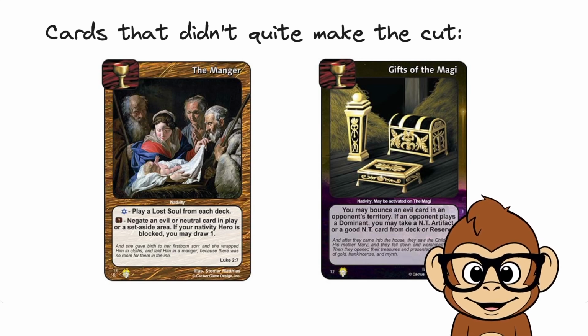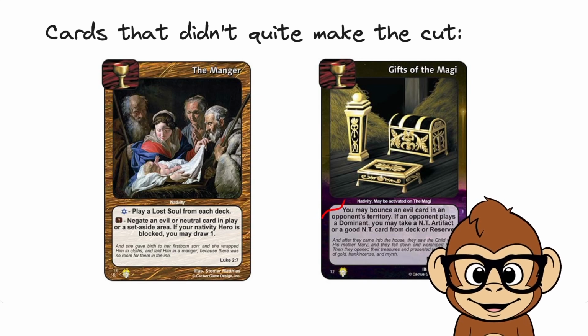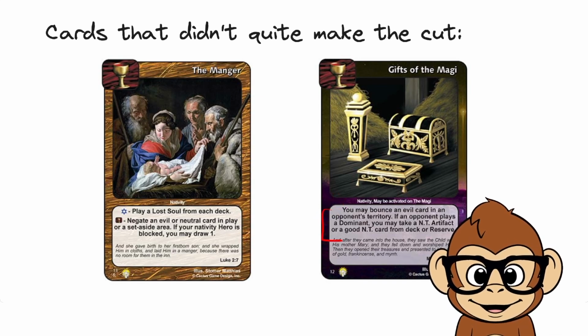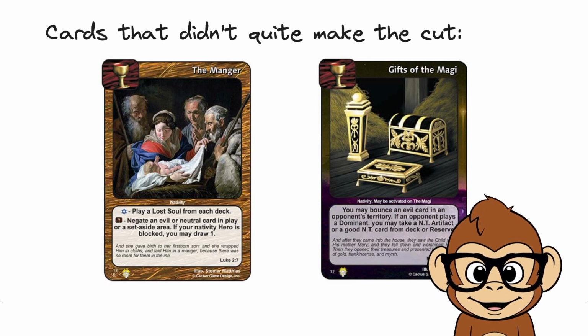Same with Gifts of the Magi. You can activate it on the Magi. You can bounce evil cards in the opponent's territory, which helps for losing hand advantage. And if they play a dominant, you can grab a New Testament card from your deck or reserve. That seems really strong. But like I said, I don't think I have a slot for this card in my deck, even though I want to.